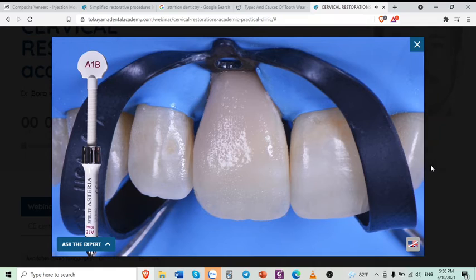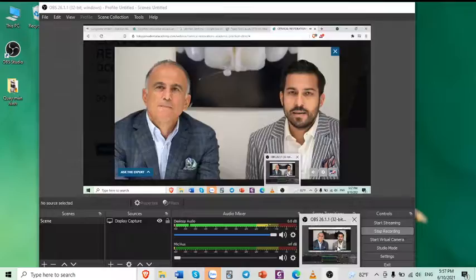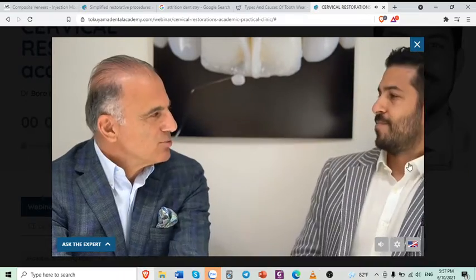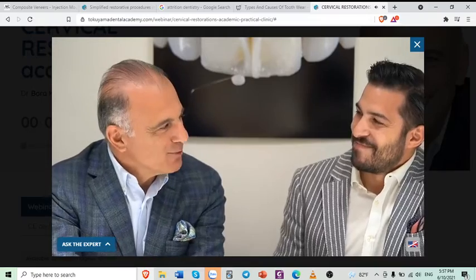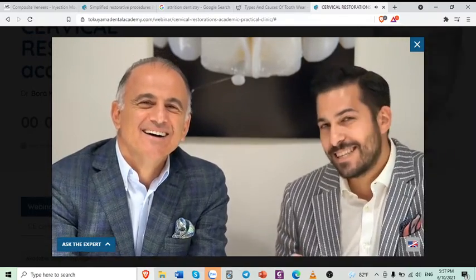We could have placed a composite on the surface, but it depends. It is not necessarily, and then finishing and polishing. That's great. It's really a case treated in a different way. Now, if we evaluate it only from the point of view of restoration, it is really great. But we will talk about the gums later.